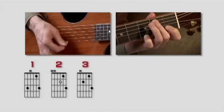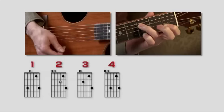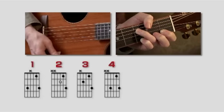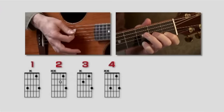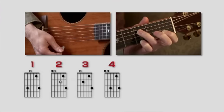You could make that an E minor if you wanted to. And then the F is 4. So again, I just probably put my finger over the top of those just to damp these things. So you've got 1, 2, 3, 4. That's the F. And then G is 5.